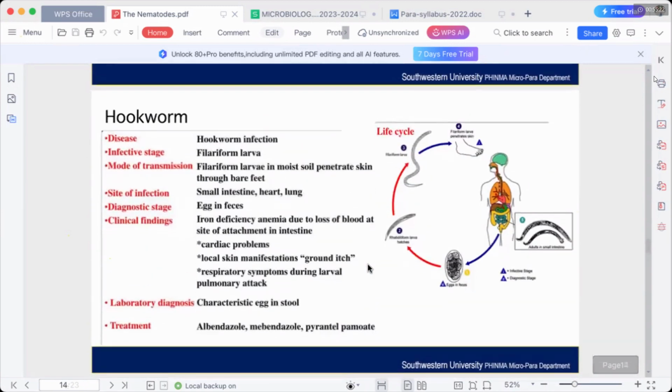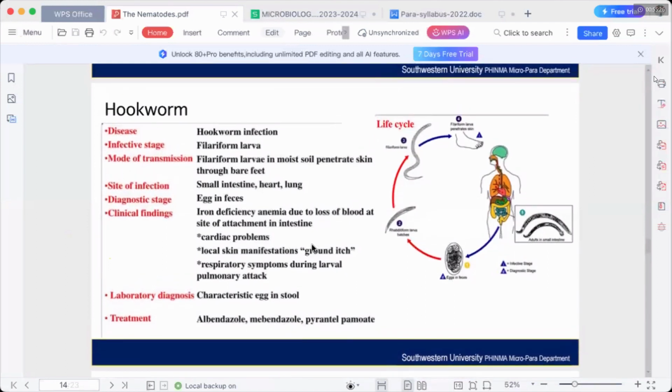Also, I just want to emphasize that we also have the triad of infection when you say nematode infection. When you say triad of infection, it means the three parasites are present in one infected human. So the presence of your Enterobius, the presence of Ascaris, and the presence of your hookworm. So they can be present.